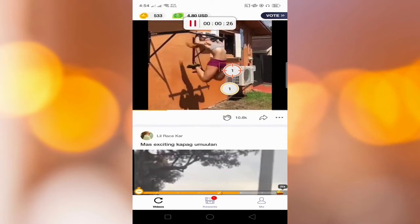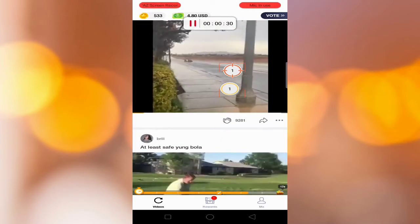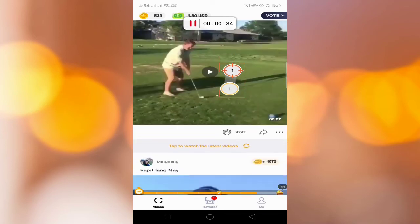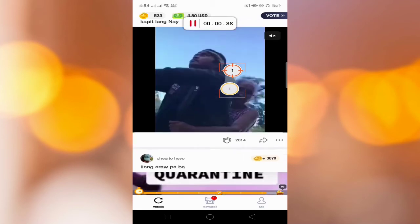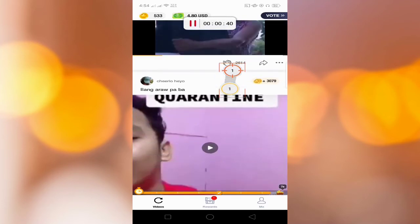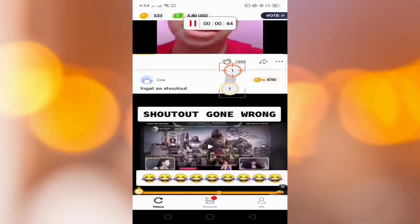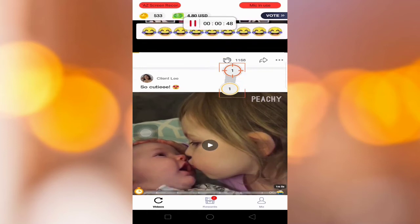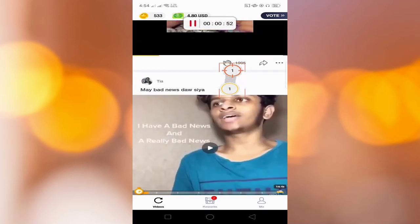Actually, that's what I keep on using every single day for me to be able to get a lot of chests here in Clipclaps. Very easy farming trick. See that?